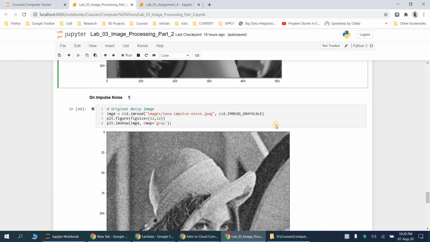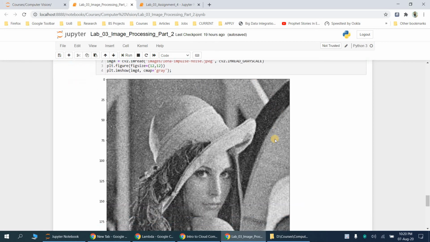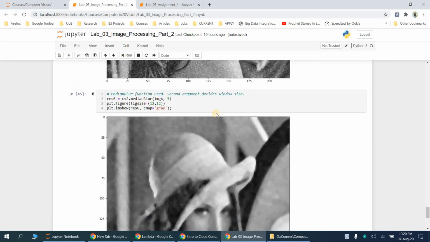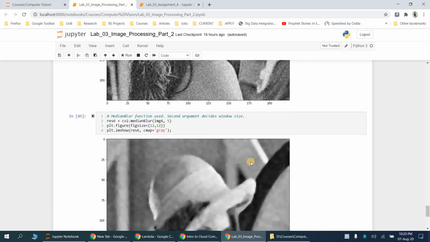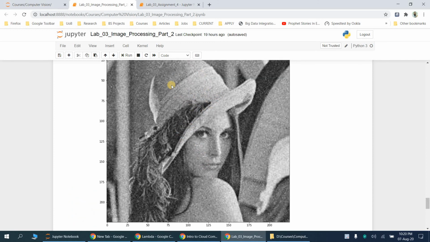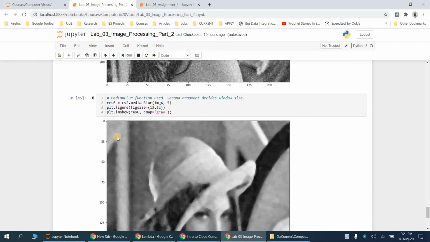If you try the same median blur on the impulse noise, now it is more difficult. In the case of impulse noise, you have only white dots. When you want to remove white dots, the result is there, but this time the result is not so clear. The reason is mainly that the image itself has a lot of bright areas. The image is much whiter overall. And the white dots you can't separate clearly because the image itself also has much white area.